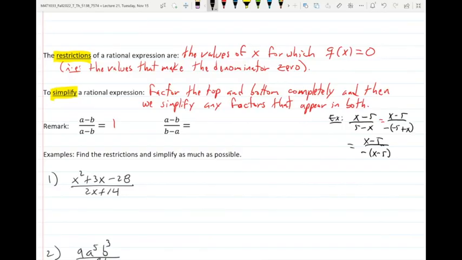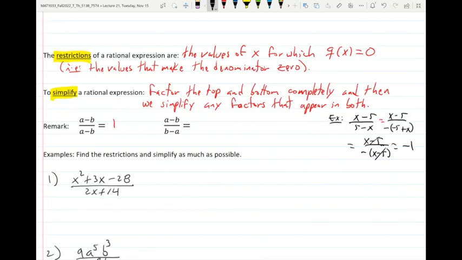But remember, if you have negative 2 plus 3, that's the same thing as 3 minus 2, because in addition, you can switch things. All right, and now we do know what happens here. What's x minus 5 divided by x minus 5? That's equal to 1. But now we have a negative, right? So this will always be negative 1. The negative is coming from here.